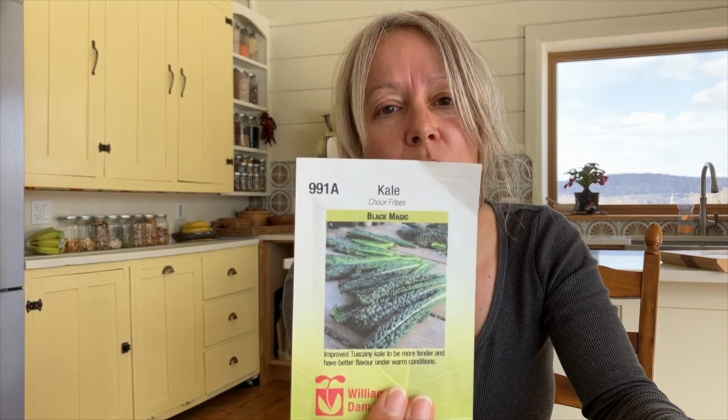Hot peppers. So these I've planted. I believe I've planted some of these already. I only did a few peppers this year. I'll show you the seedlings I have for the peppers shortly. Okay, and kale. This is my favorite kale, Black Magic.